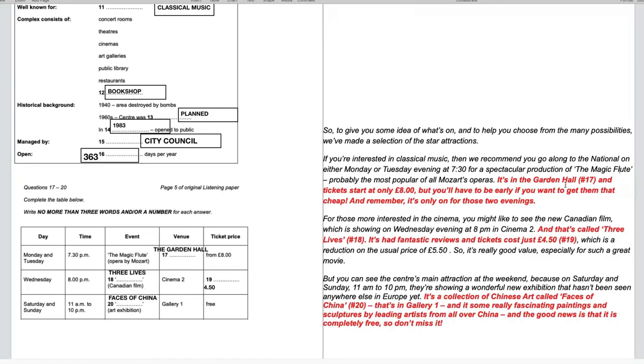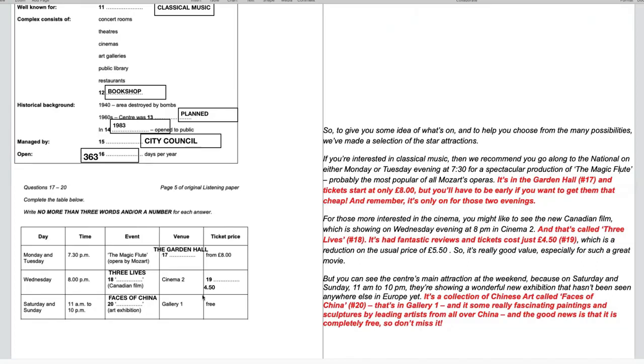So it's pretty quick, and that's why there are so many clues beforehand, because the answer is given and it's pretty quick, so we don't want to miss it. So you could write the garden hall. You could also just write garden hall, but both are correct because the garden hall still fits within our 3 words and or a number. But remember, these articles, indefinite and definite, are not obligatory.